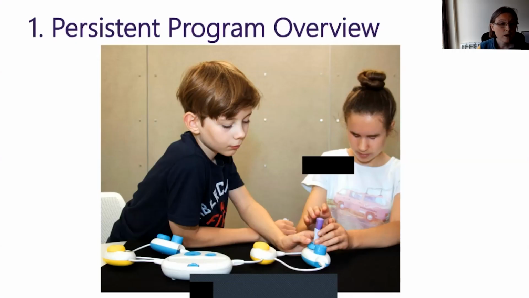So the first one was a persistent program overview. And what I mean by that is that when you listen to a program or when you look at a visual line of text coding or a block program, one block at a time, it's very hard to get a sense of the overall program. So one of the key things in all of our design decisions was to make sure that the children could always get a full feeling of what their program did. We found this worked really well. It was particularly useful in the ways they could track what their program's doing, which I'm going to show you in a moment. But it also meant there are then limitations of what we could do.